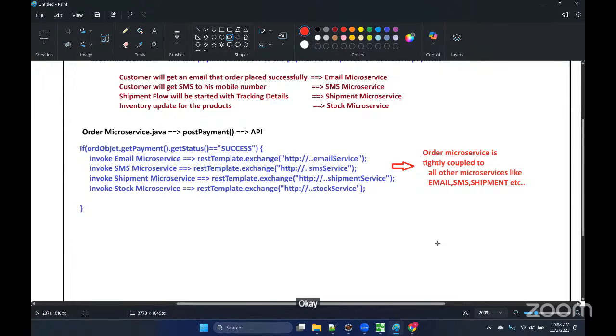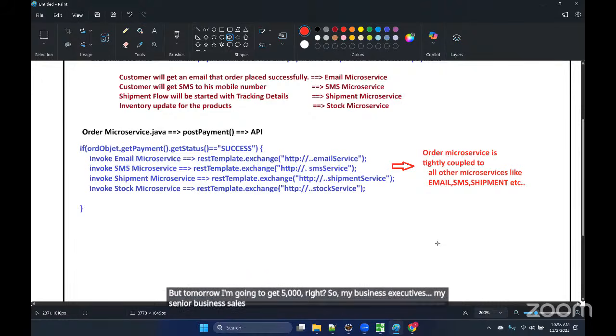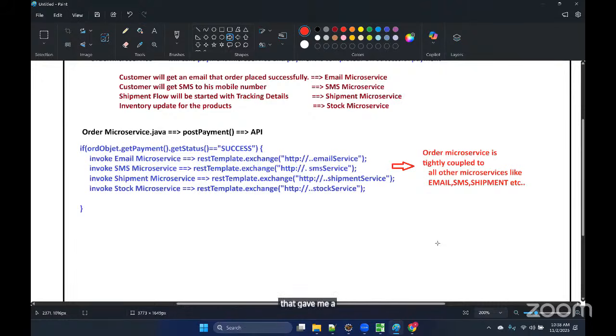So I can only sell 1000 phones today. But tomorrow I'm going to get 5000, right? So my business executives, my senior business sales people, gave me a requirement: don't update the inventory on successful payment.